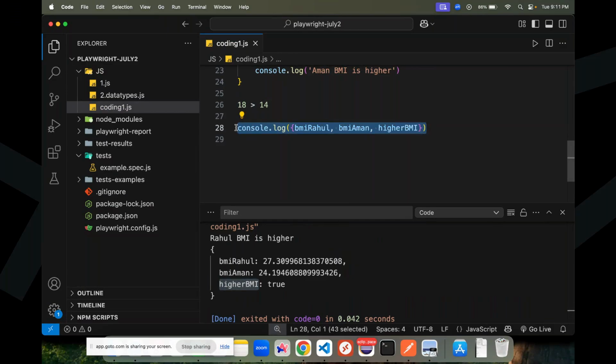While I'm coding in JavaScript, we'll be using this console.log very, very frequently. In this particular case, what we have to do is just use a curly brace start and a curly brace end, and it is going to print a very nicely formatted output like this. So this is one thing that I wanted to cover.